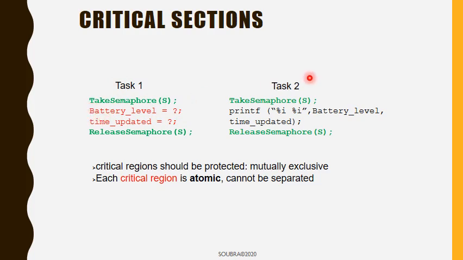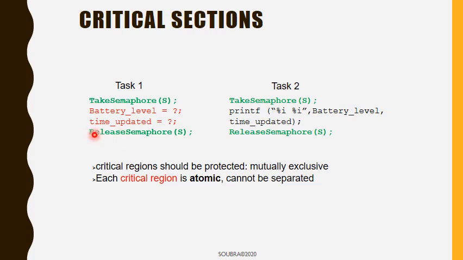Whoops, imagine that for some reason, I don't know why, task number 2 has a higher priority than mine, right? So I'm getting preempted right after I executed the battery level. So task 2 will start its execution and will attempt to take the mutex, which is already taken by me. It's not available, so it's going to get blocked. So the CPU would be back to me to execute the 2nd instruction here. Hence, the atomic update happened correctly.